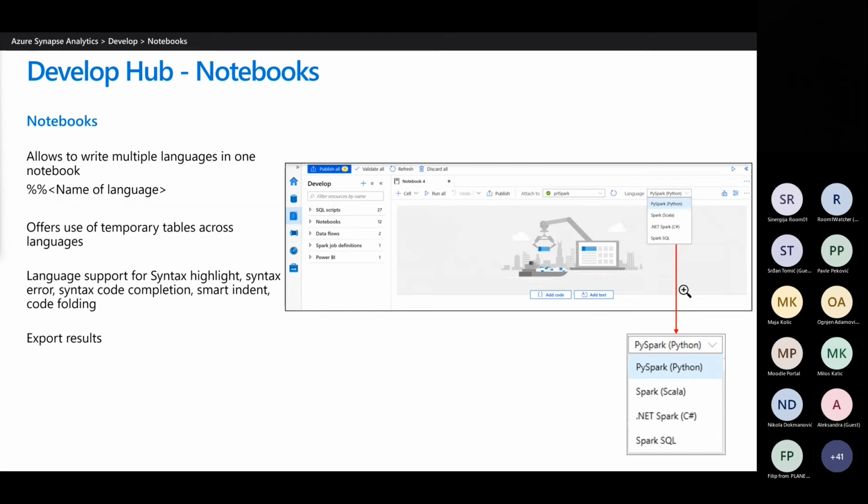Same thing if you are familiar with the notebooks, if you are working with the Spark engine, you can create notebooks and use different languages like Python, Spark, or .NET, Spark SQL, all of that, to be able to create your notebooks and work with your data using the Spark engine available.